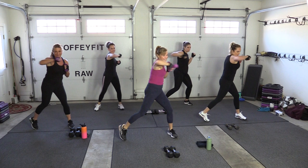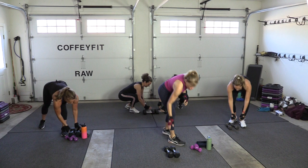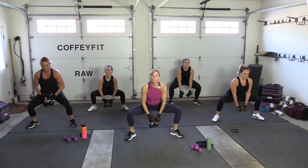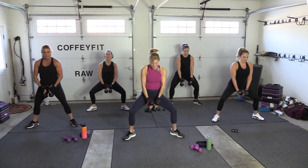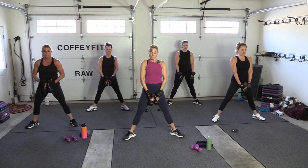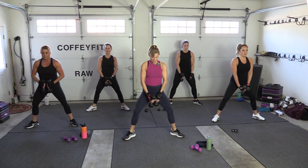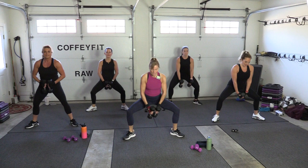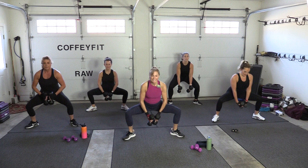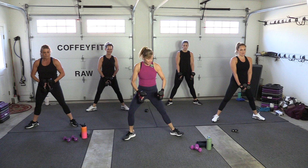Yes. Heavy dumbbells. Heavier, I should say. Two pliés, one pulse. Ready? Let's go. One, two, now pulse three. Make sure the knees are going out. Singles, one, two, now pulse. Good job. Single. Pushing the knees out. Chest is up. Sitting in those heels. Keep going. Work those glutes. Inner thighs, quads, come on. That pulse. Good job, very nice. Put these down.